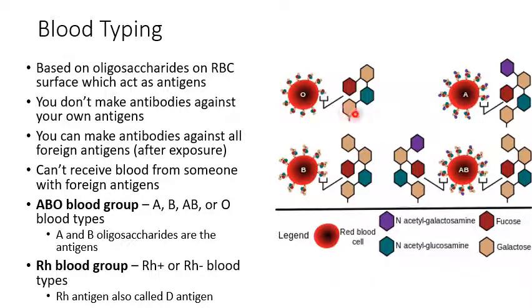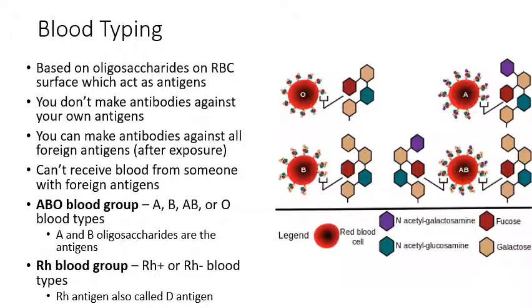So you can have multiple. You could get a lot actually. You could have more than 5. You could have more like 10 or something, and it can be all different sugars in here. So, well, in this diagram here, I guess the tan sugar is a galactose. The red one is a fructose, and then these green and purple ones are more complicated sugars. But different sugars can make up these oligosaccharides in different patterns, and that is easy for the immune system to recognize. So these oligosaccharides serve as antigens on the red blood cells.